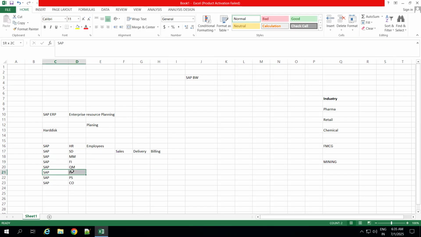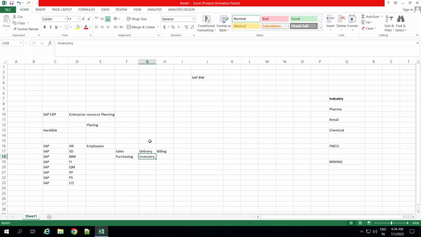At the SAP PP level they will manufacture. Then purchasing: we will purchase raw materials from the vendor and keep them in the store inventory. Whatever finished goods we have, we will store into the inventory.